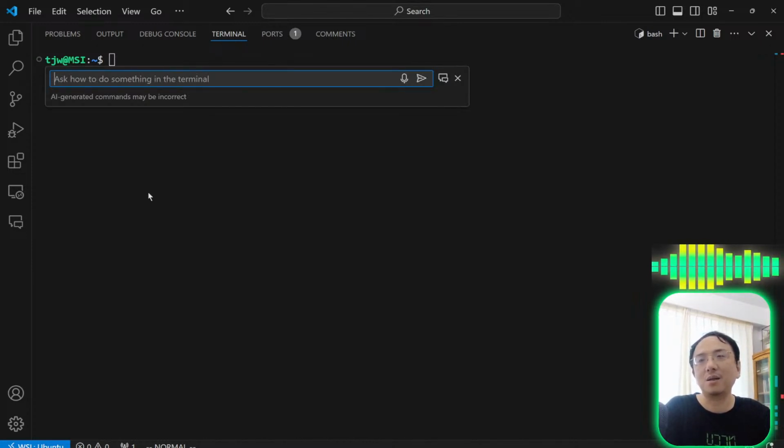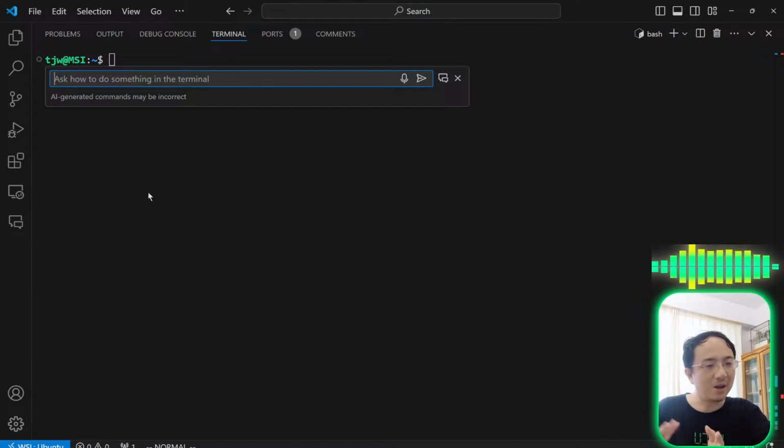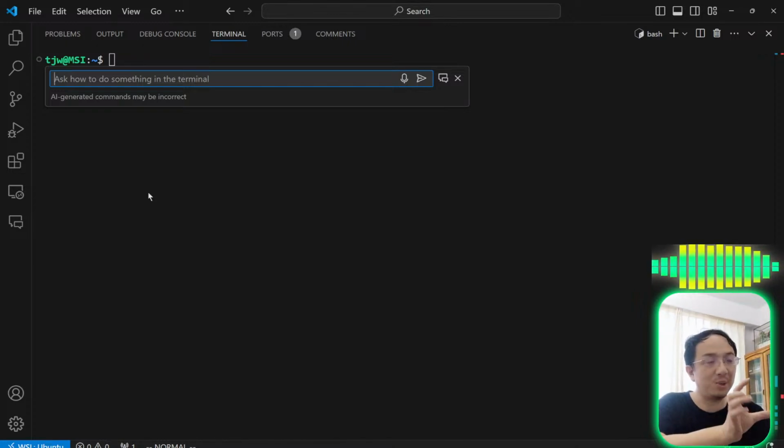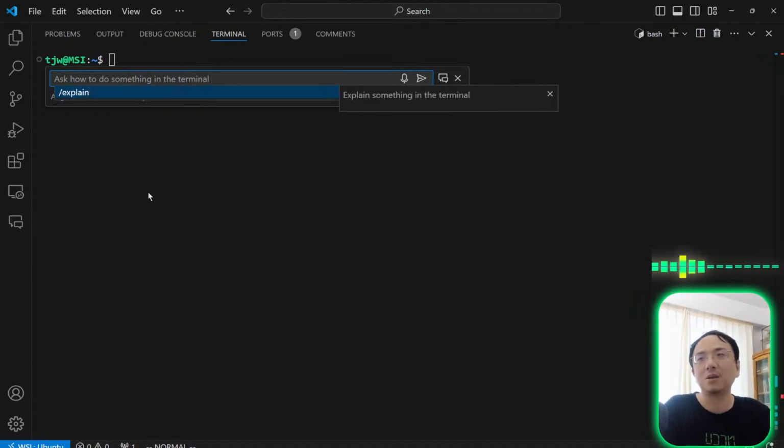That way you can ask the AI in a more immersive, more integrated, or more inline way, because when you use the chat, there's a separate panel on the left side, so it still feels like you are dealing with two things. It looks more like a document side by side, but sometimes you want a more terminal-like experience, and then you can use this.